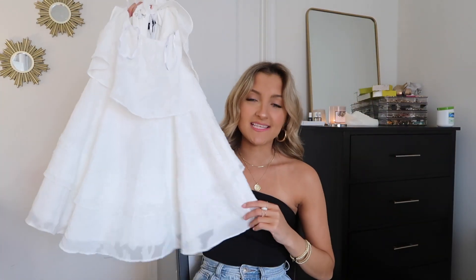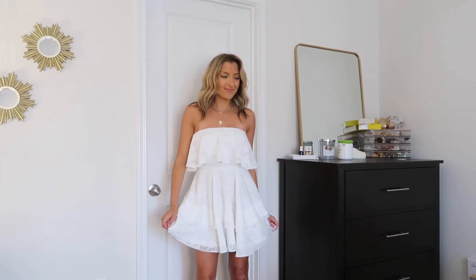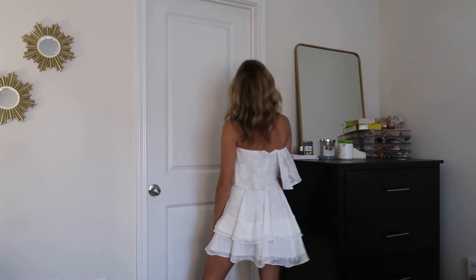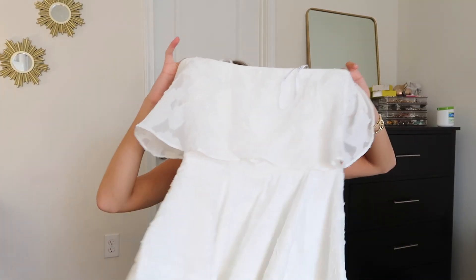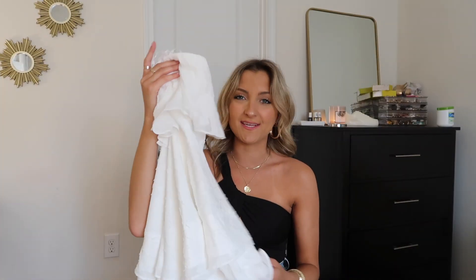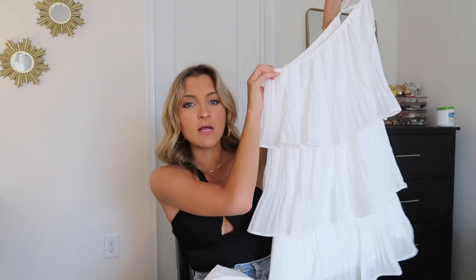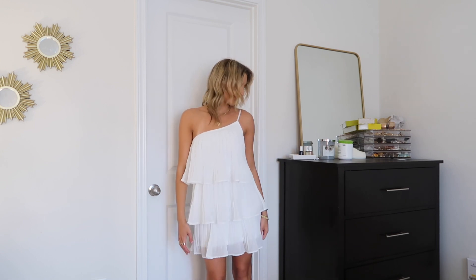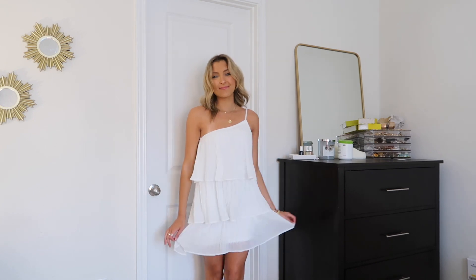I also got this white strapless dress that's a little more casual — you could wear this by the water on vacation. It has a little bit of eyelet lace throughout, very cutesy, a little more boho, with a ruffle and tiered layers. It's triple lined so you don't have to worry about it being see-through. Could still be an awesome grad option — just pop on your school colors for the heels. Then there's this tiered ruffle one-shoulder dress. I personally love pleats and this is so adorable. If you're looking for an engagement shoot dress I think this would be perfect. It also comes in a couple of other colors and is great for a sorority formal or wedding guest moment. It's a very flattering, rather shapeless style that really helps elongate your legs.